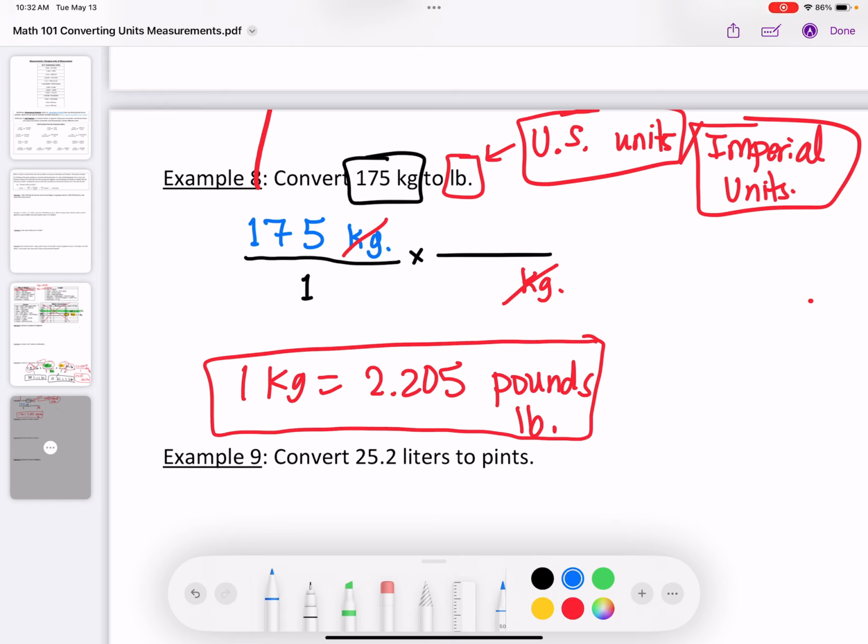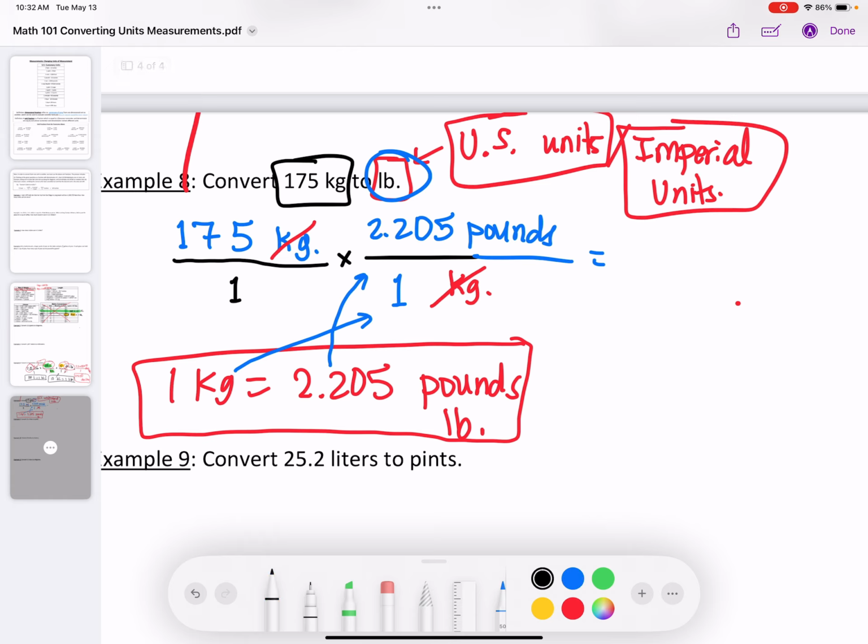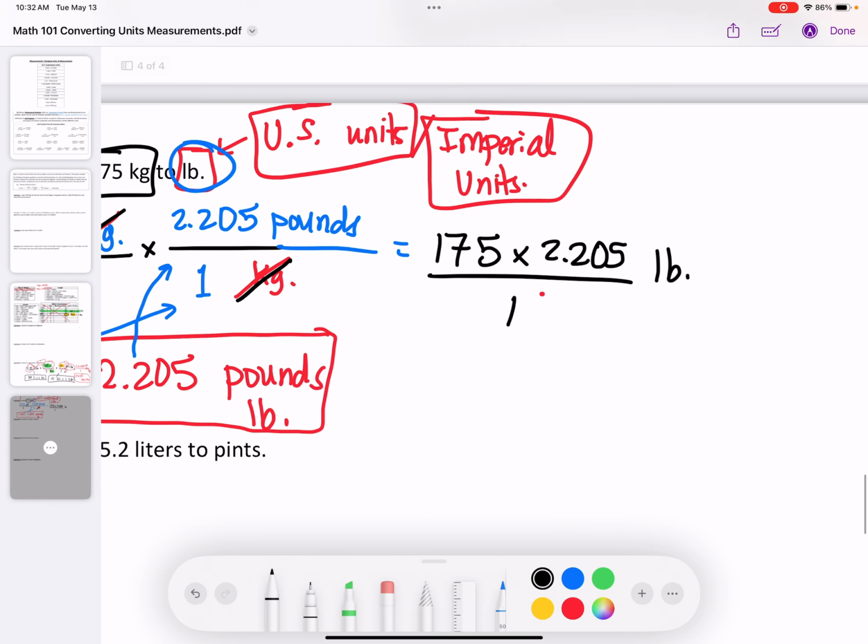Okay, the conversion. I want kilograms in the denominator, so I better put the 1 for 1 kilogram in the denominator, and I guess that means that 2.205 pounds or lbs will be in the numerator. And that almost feels too easy. We're usually doing more than one fraction at this point, but that's what I wanted to end in. Anyway, I'm going to check that I got what I want. Okay, kilograms are going to cancel. Pounds are going to be what's left. That's good, all right. It's just the 175 in the first numerator multiplied by 2.205 over 1 times 1 is 1, and that'll be in pounds or lb.